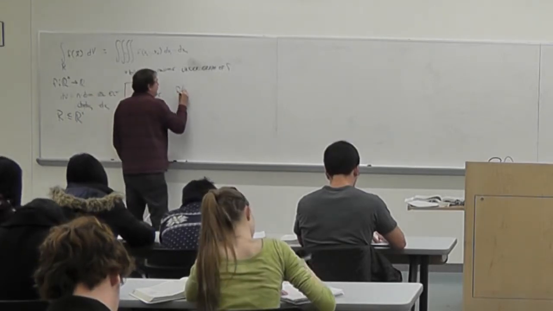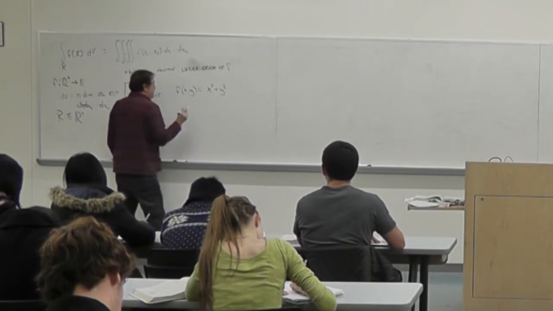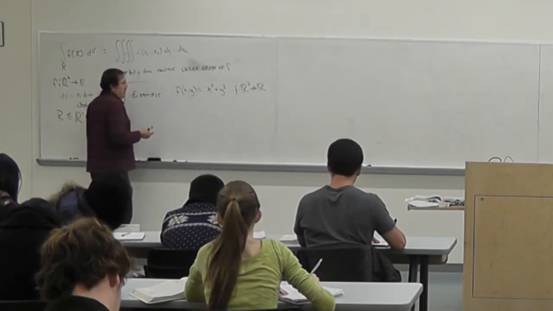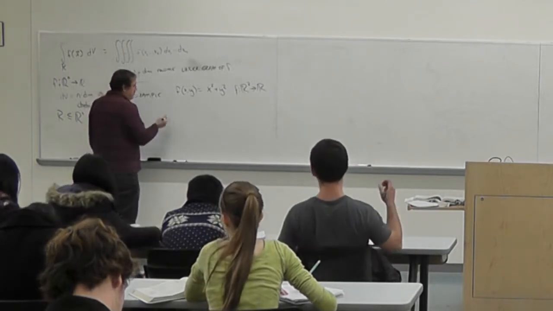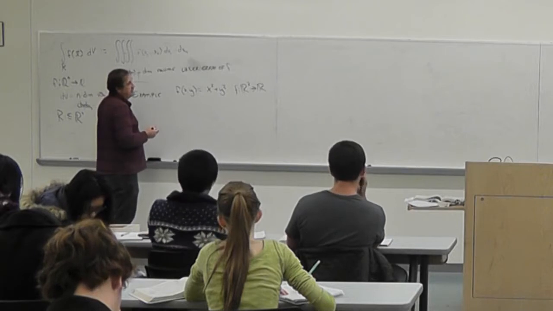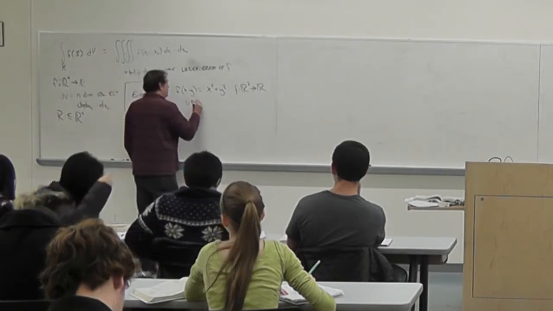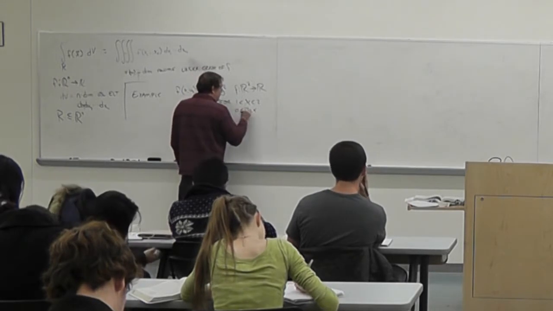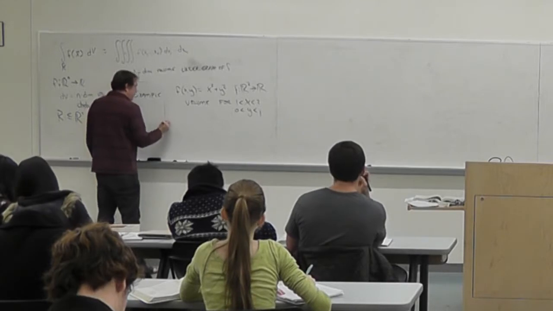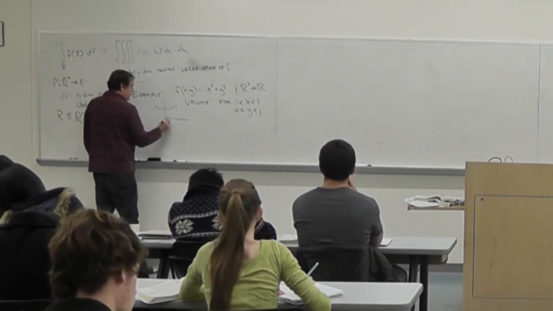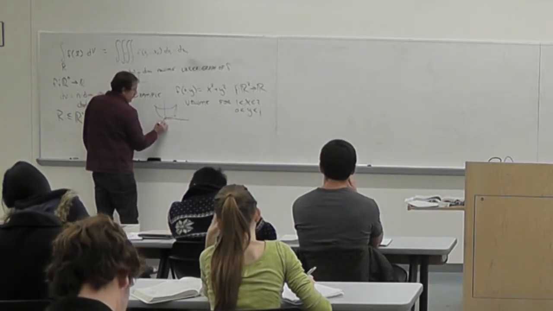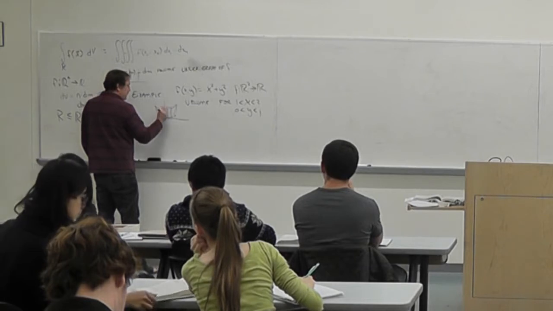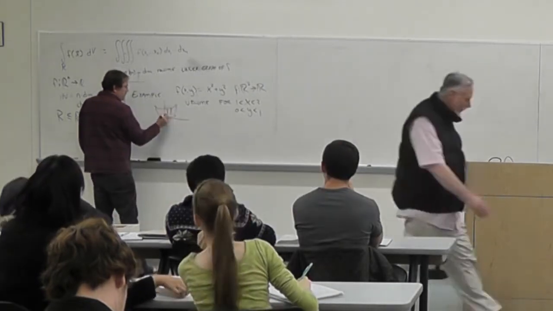say I have f of xy is x squared plus y squared. So, this takes R2 to R, and maybe I want the piece of this graph, so I want the volume for x between 1 and 2, y between 0 and 1. So the graph here of this surface looks like the paraboloid. And for x between 1 and 2, it's going to give me a chunk here. And y goes from 0 to 1 is this chunk. So I'll have something like that.